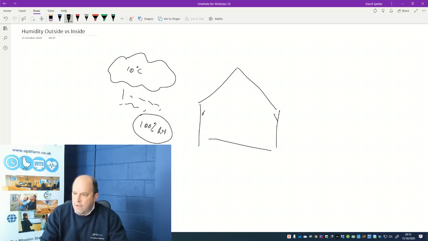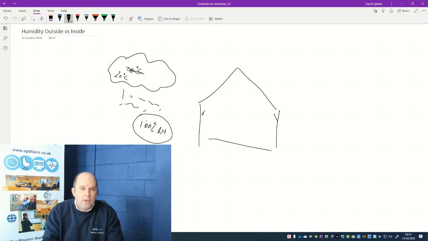If, however, that wasn't 10 degrees, it was 20 degrees Celsius, that would carry more water, because warm air can hold more water than cold air. So there's a correlation between whether this is 100% for 10 degrees or 100% for 20 degrees.